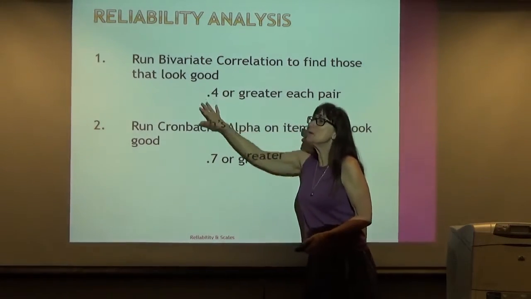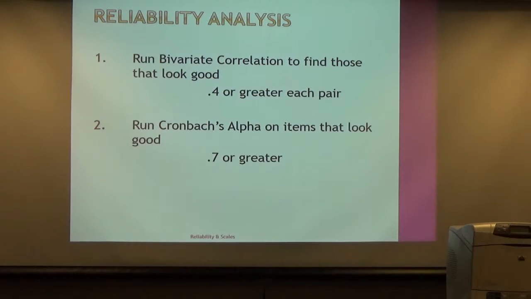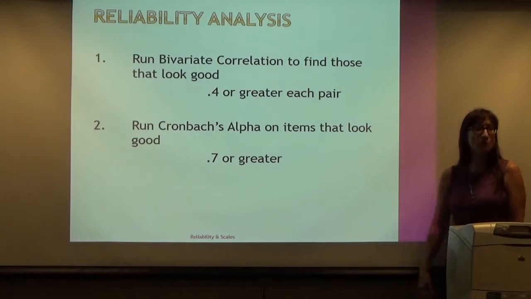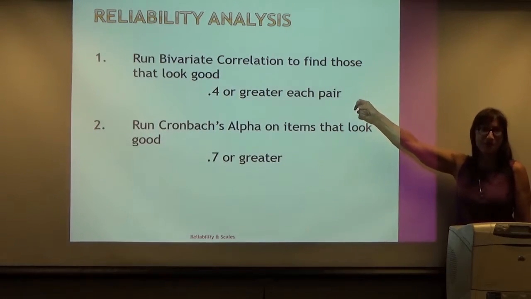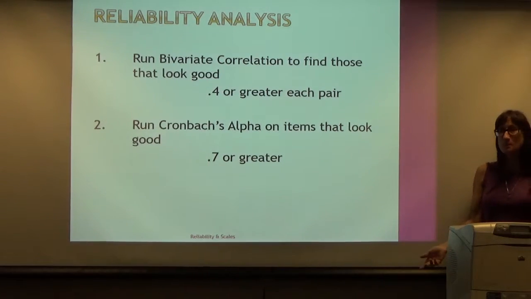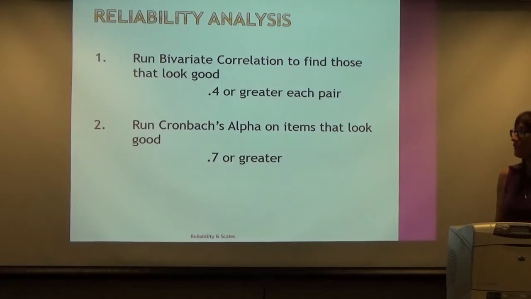So you're looking for them to be correlated at about a 0.4 or greater. Now sometimes what you'll find is, well, this one's correlated at a 0.6 with these 3, but only at a 0.2 with this one. But this one's correlated at a 0.4 with that one, right? So sometimes you're not going to get all of those 0.4s on all of the correlations. It's still okay to go to the next step, because the next step is the most important one. But if you run this bivariate correlation and none of them are correlated at a 0.4, they're all lower, move on, right? So then you go to the second step where you run this test called the Cronbach's alpha.